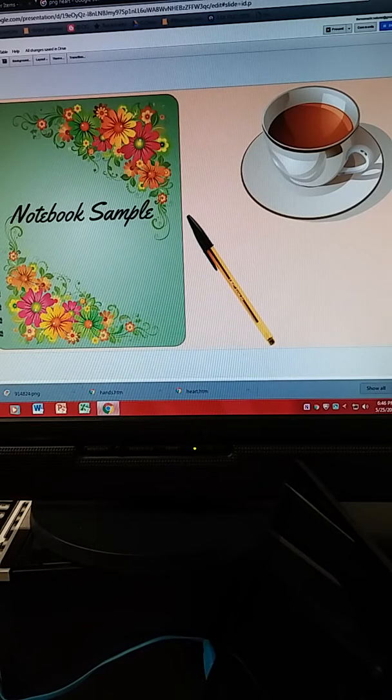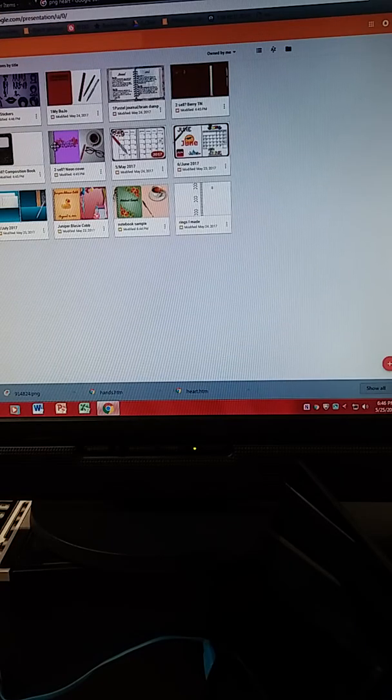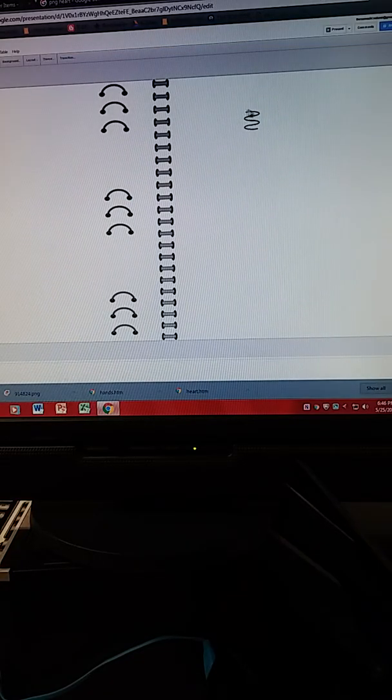I will quickly mention, and again, this saves instantaneously. So if my computer crashed now with the storm that's going on, everything would have been saved. It's a constant saving. And you see it's down here in alphabetical order, sample notebook. These are rings that I made the other day. I was trying to make a spiral, but I couldn't quite understand how to do it. But I made some rings.